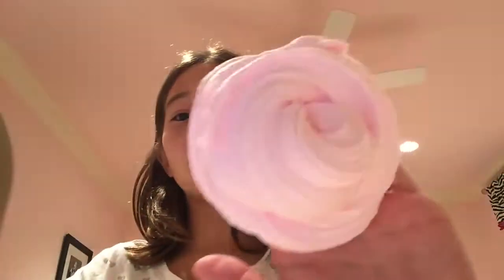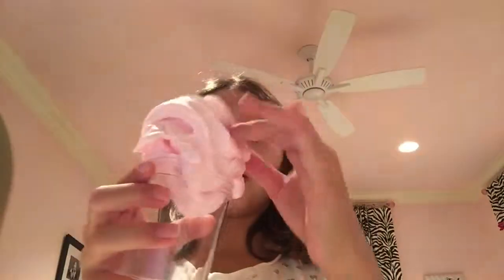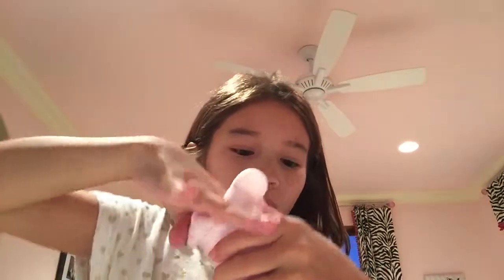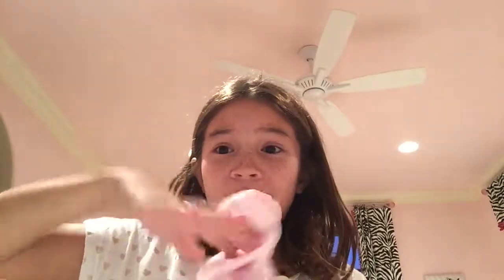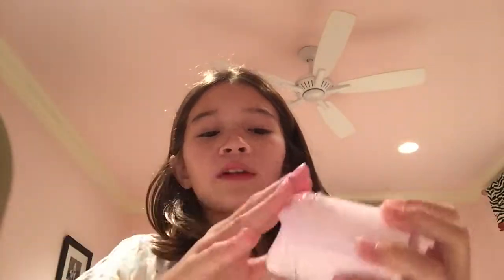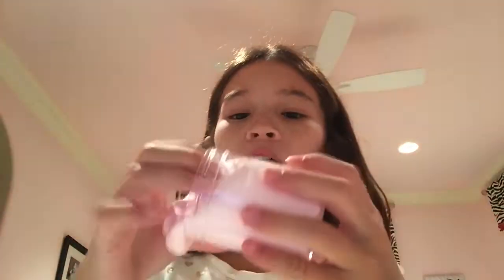This is a lot better than expected. This slime is super amazing — beautiful for swirls, amazing sizzles, super soft and stretchy. I absolutely love this. Let's see if it's self-inflating and if it fits in the container still. It's hard to get in the container. It's not really self-inflating, but no matter what I still love this. It's a little bit darker than you guys see on camera — it's a baby pink. I love the color, I love everything about this. It couldn't be better.